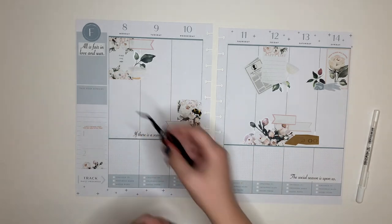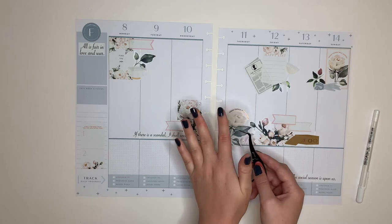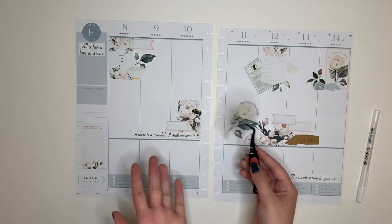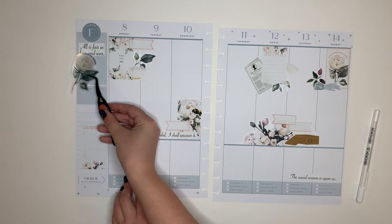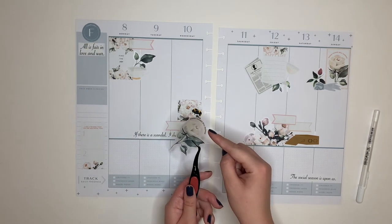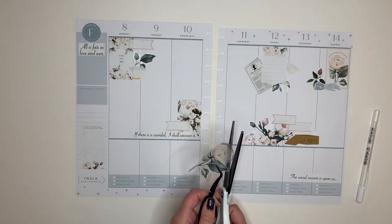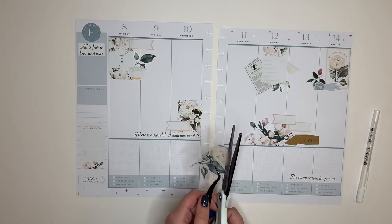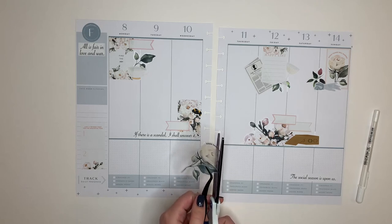I'm still thinking about what's going to go in that blue section. I have this one here — same rose as that one, same quote. But if I use it, I would just cut the quote off of the top. I kind of just want it to lean in; I think that would be really cute. So I'm going to go ahead and cut off where it says 'Good things will happen.' And thankfully, it doesn't intersect the flower in any way, so we will be good once the quote is off.